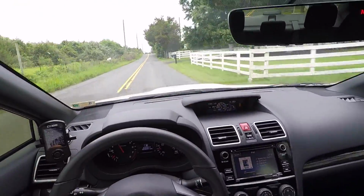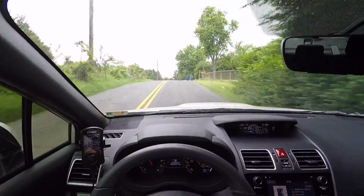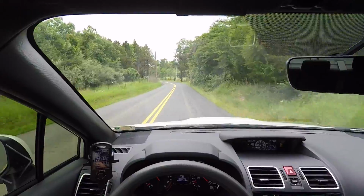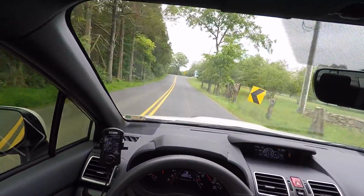It makes the throttle response a lot more linear. You lose that annoying hill assist stuff too. You still have a little bit, but not that much. It's a lot less sensitive, which I actually found the hill assist kind of annoying.